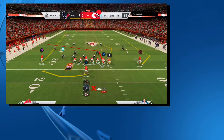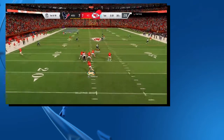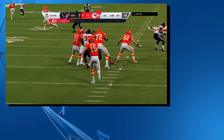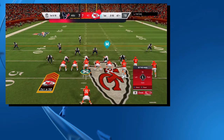And just think of what it's like now on the sideline, because when you score a touchdown, you have to go over and look at the tablet and see what you did on the last drive. When you scored points, it's a whole lot better view than when you're trying to figure out how to fix things there. 23 yards, the final tally.